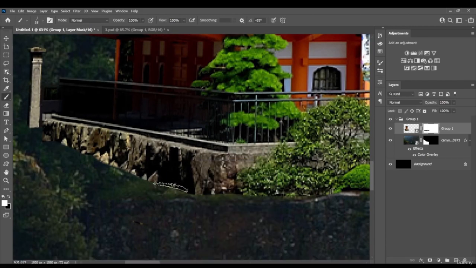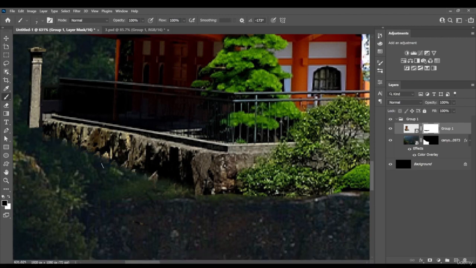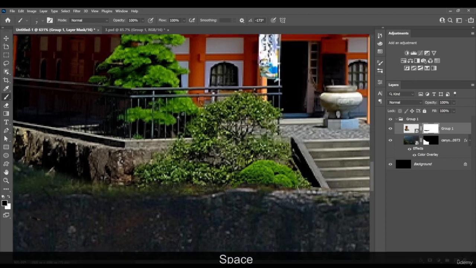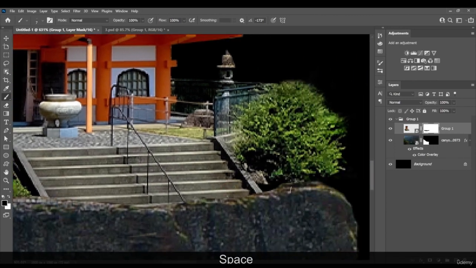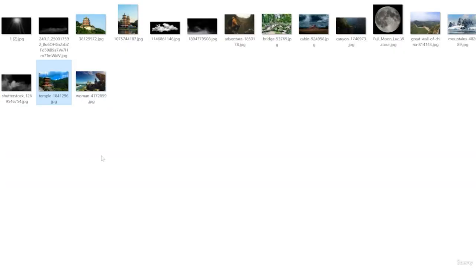So let's use the grass brush to make it a little bit more realistic, like so. It's like some bushes are growing around these surfaces. So I'll leave this stairs part, and this is good. Okay, now let's get to the next element, which is the rocky part in the foreground.